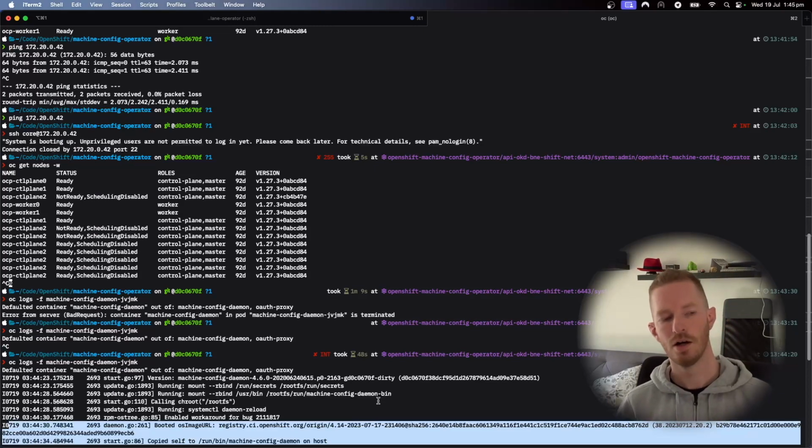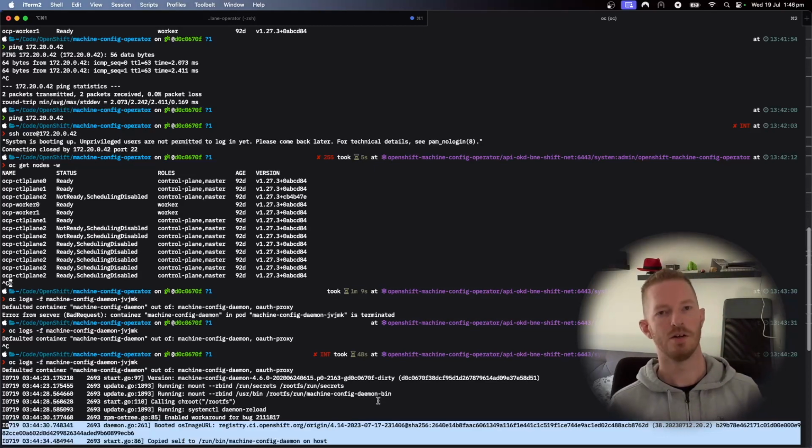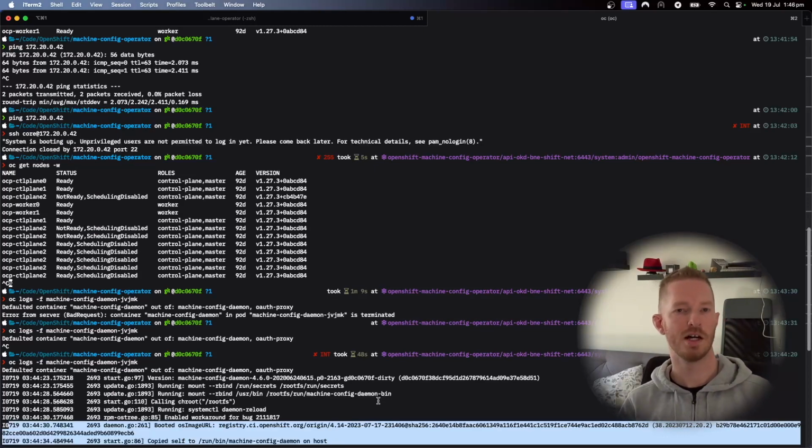enabled us to move forward. Now, obviously, I would never recommend that you do this in a production OpenShift environment. If you hit this in a production environment, you raise a support case and chat with the support folks, and they'll walk you through how to recover from this situation. But definitely in a lab environment like this, it's all about learning. It's all about improving the knowledge we have of the platform so that we can feel more confident with it in other situations. In that context, it's definitely worth reading through the code and trying to understand it for yourself to get an idea of what should have happened so that you can understand what hasn't happened, and then you can try and do it yourself just to see whether that fixes the problem.